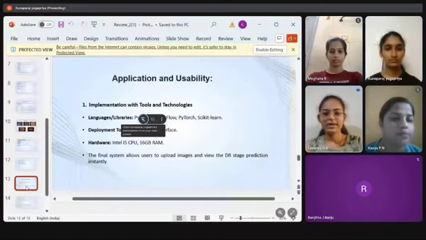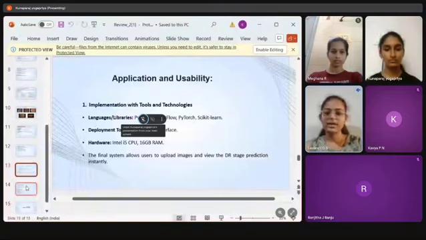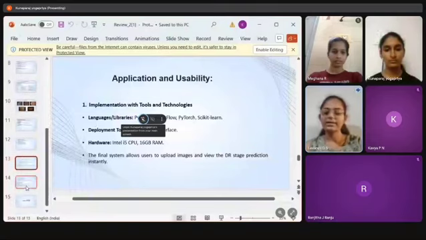Good morning, everyone. I am Lavanya GS. Coming to application and usability, the implementation phase of our project where we used a combination of machine learning and web technologies to build a complete working system. Languages and libraries. The backend module is developed using Python with libraries like TensorFlow, PyTorch, and Scikit-learn, which provide powerful tools for deep learning and data analysis.